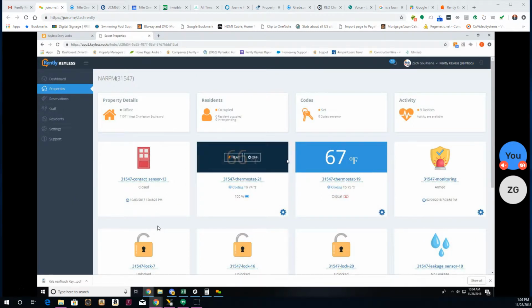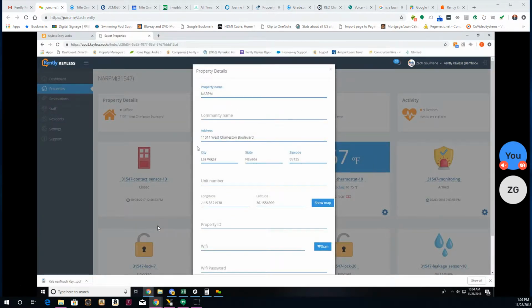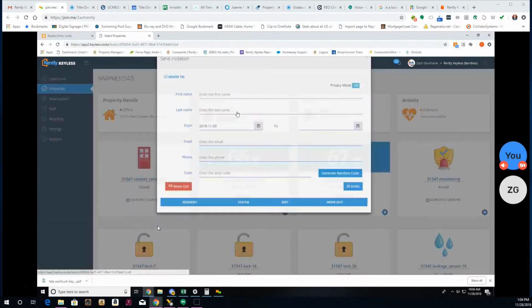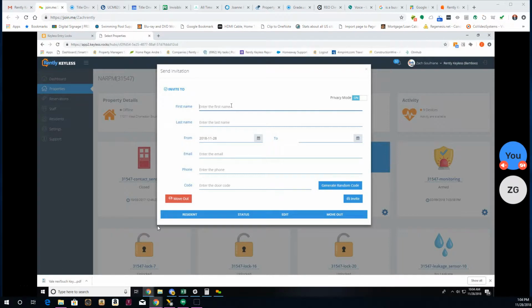So we've got codes, activity, residence. And it sends an invite to them. Okay, that makes sense.